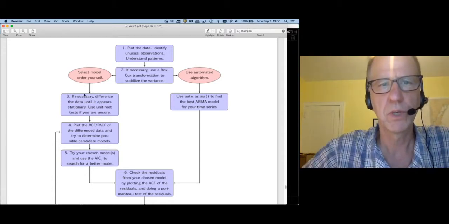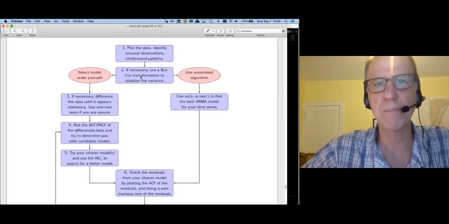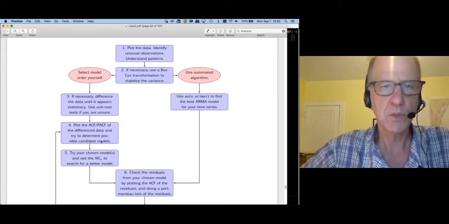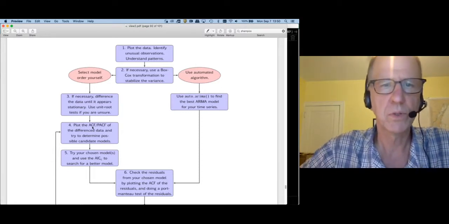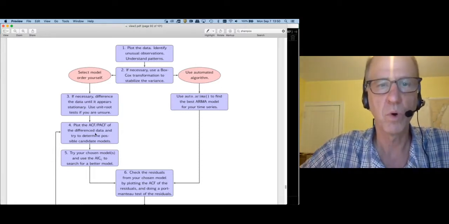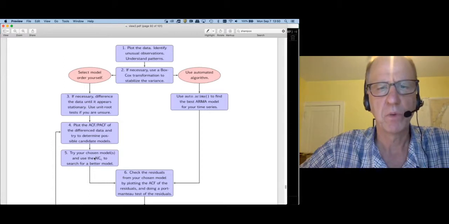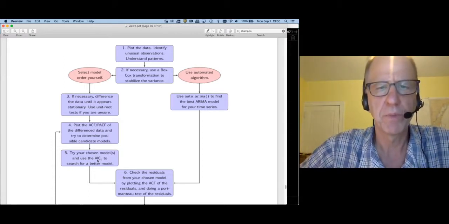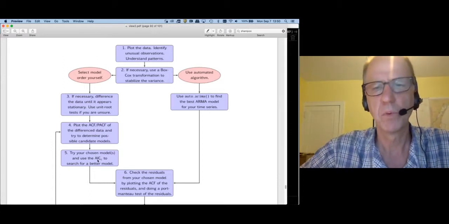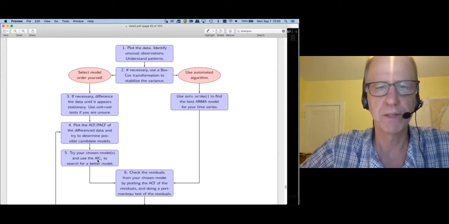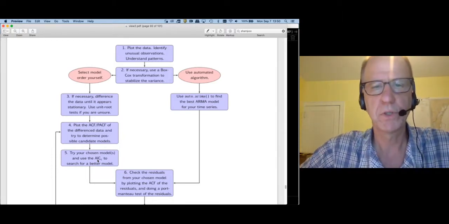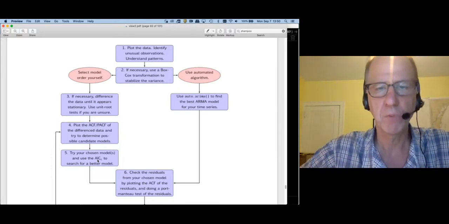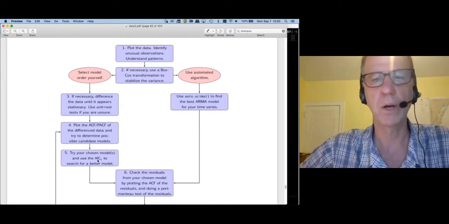So we choose D back in step 3, the differences. We choose our lambda in step 2. This is where we're figuring out what sorts of P and Q values we want in our model. Having done that, we'll go fit a couple models and then we'll compare them with some penalized measure of fit. Our author prefers the corrected AIC, and we're going to be using that in this class as well.